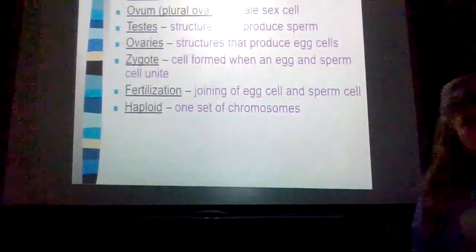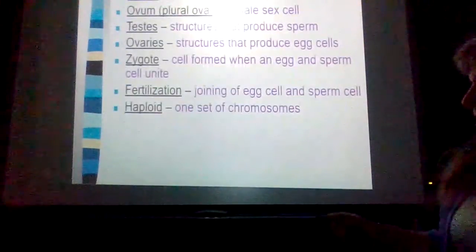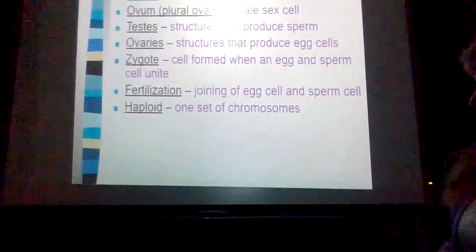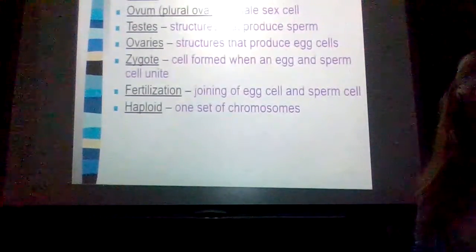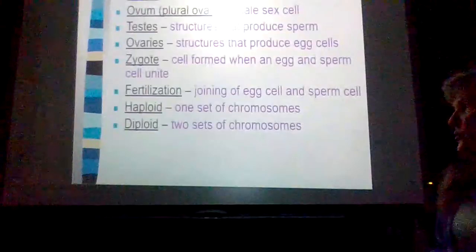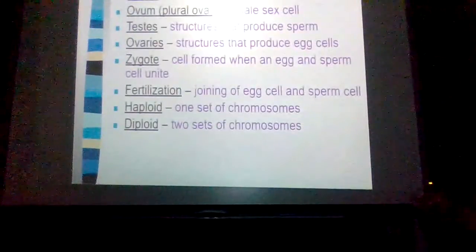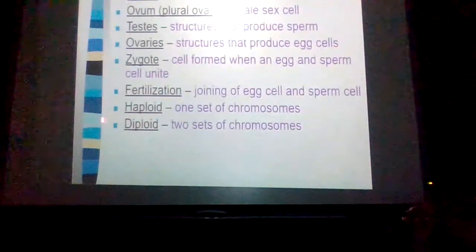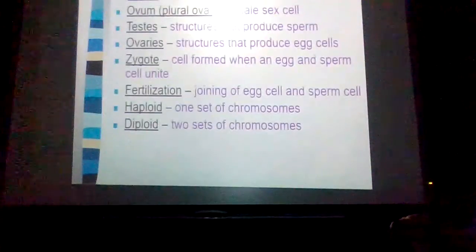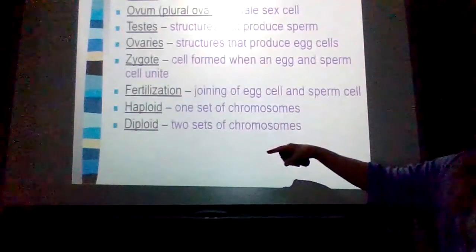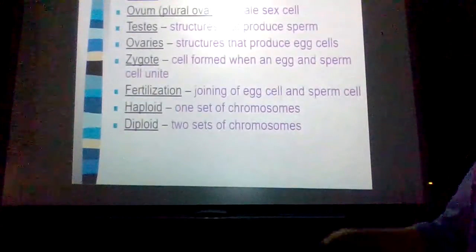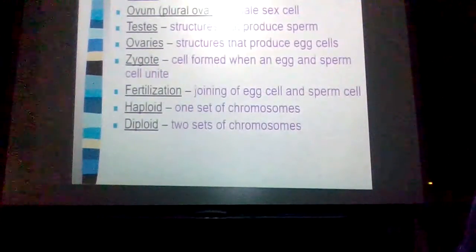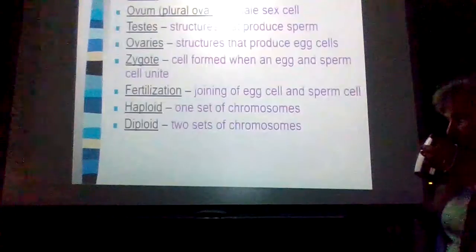Haploid means one set of chromosomes. And again, set is important right here. We have diploid, which is 2 sets. Again, if you can remember these in a pair, I always know that di means 2. So if I'm diploid, I have 2 sets, and then the other one has to be haploid, and that means it just has half as many. Again, the HA reminding me it's half as many.